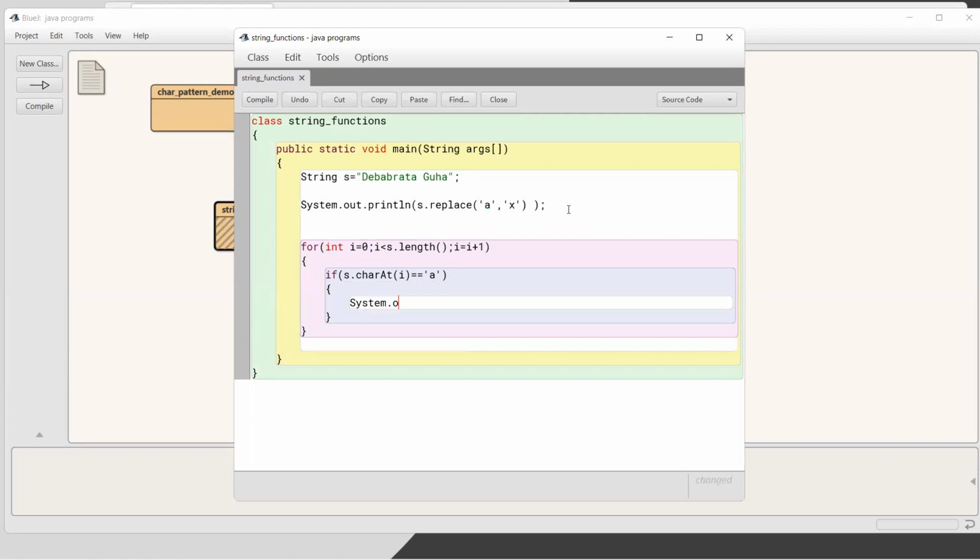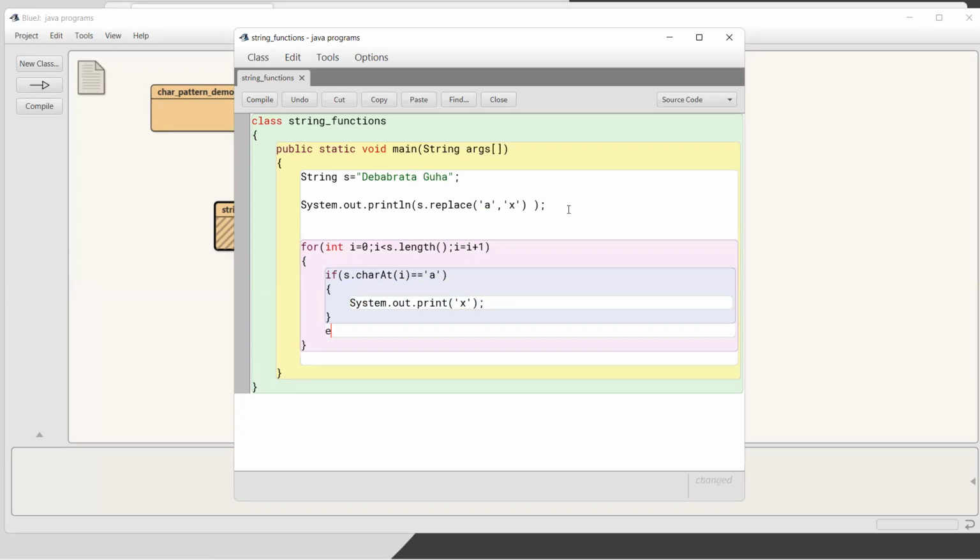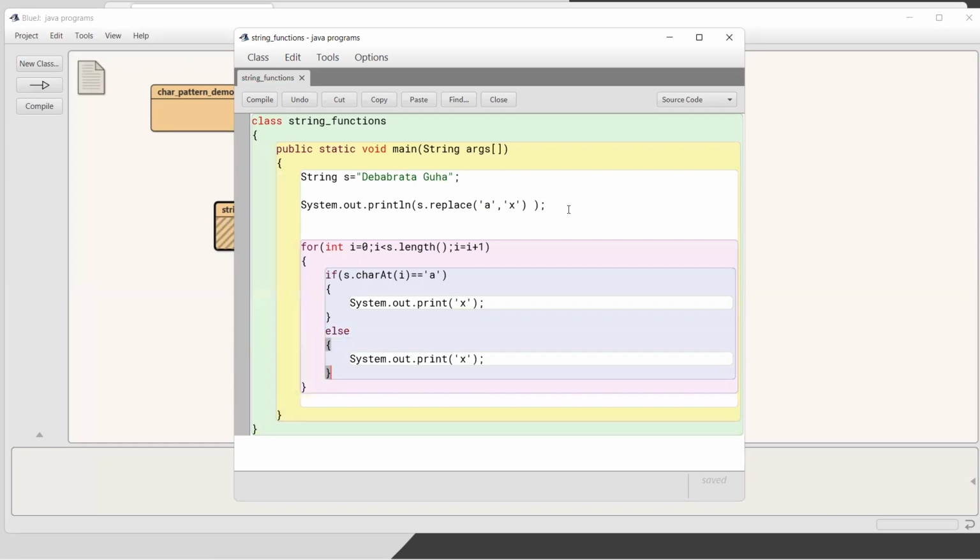So I'm just going to print with system.out.println. You can also store the value somewhere if you need, but here I'm not going to store it. I'm just going to print. If I find a, I'm going to print x in simple logic. If I find anything else, I'm just going to print that character itself. I'm not going to replace. The logic is clear, I guess.